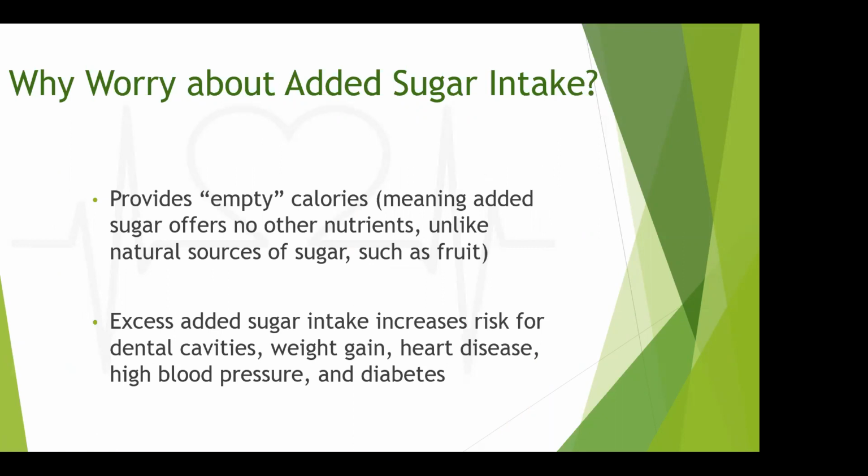So, why worry about our added sugar intake? What's the big concern there? So as I mentioned, they provide a lot of empty calories. What that means is the sugar is adding calories. It's adding nothing else really. So with our naturally occurring sources of sugar, things like fruit, we get so many health benefits. We've got fiber, vitamins and minerals and antioxidants and all of the great things that our body needs to be nice and healthy.